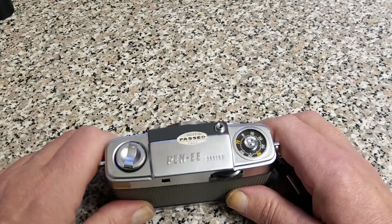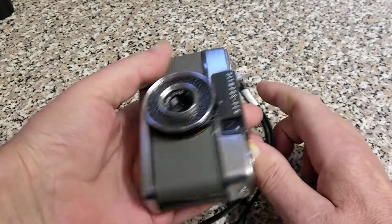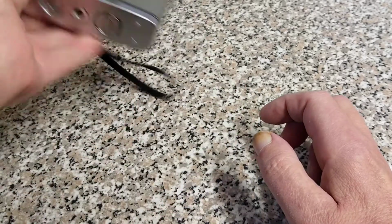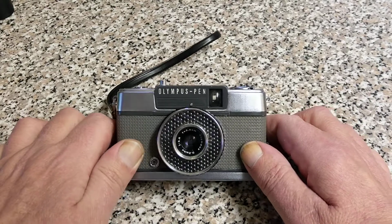Beautiful looking cameras, lovely and small. The name Pen, incidentally, comes because they figured that it was small enough that you could carry it just like a pen. You could slip it in your pocket and just carry it about with you. But yeah, a really, really beautiful little camera, I think.